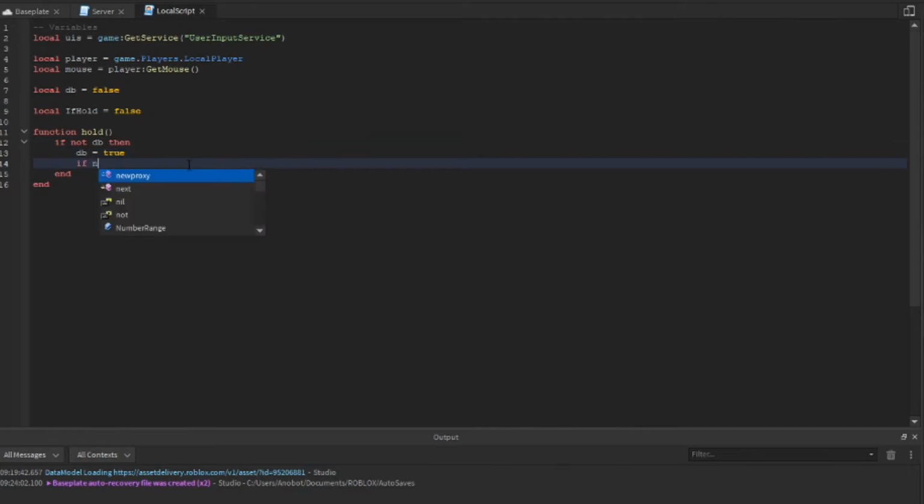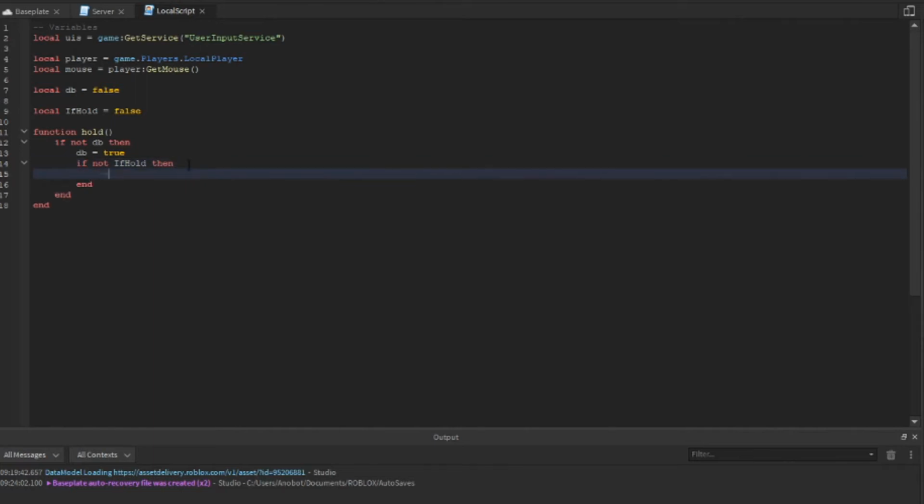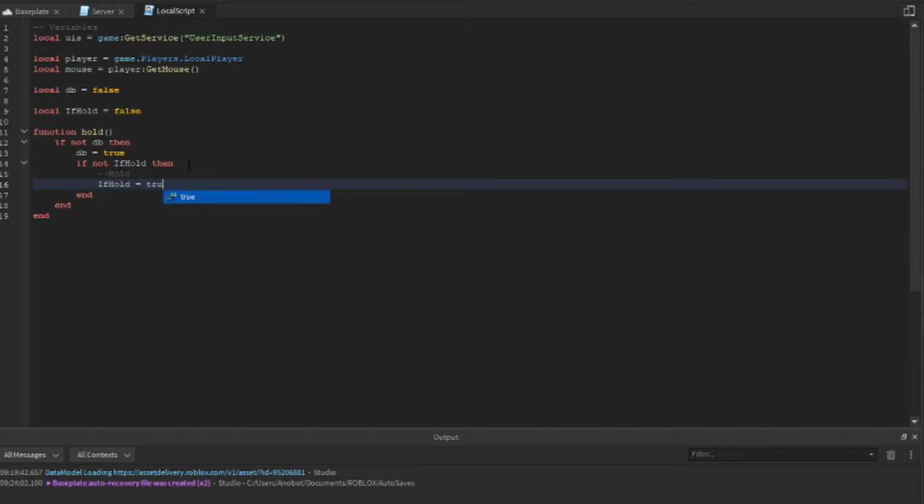And we say if not isHold, then we're going to set it to true. Then we're going to make a tick variable, so we're going to say holdingTime is equal to tick.